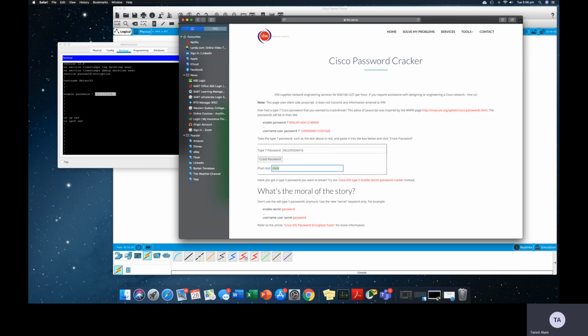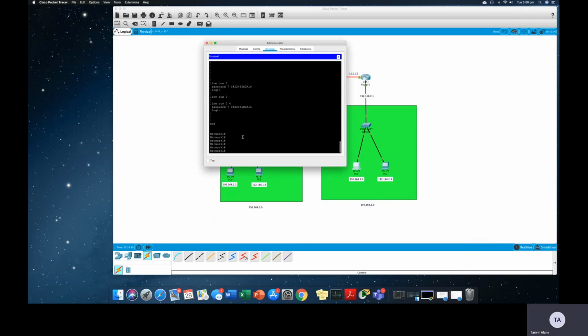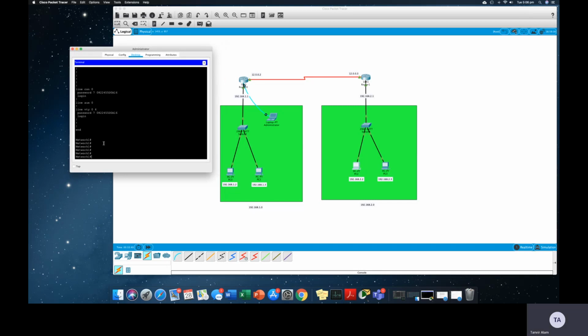So it's a problem. And that's why now we are going to use MD5 encryption, which is a lot stronger version of encryption than type 7. How to do that? As you can see, you are sitting in privileged user mode. Configure terminal, enter. Now you are sitting in the global configuration mode.